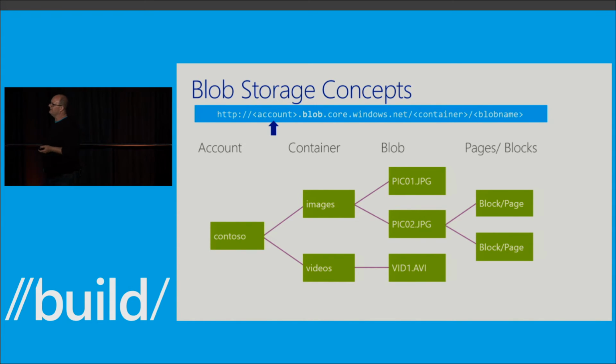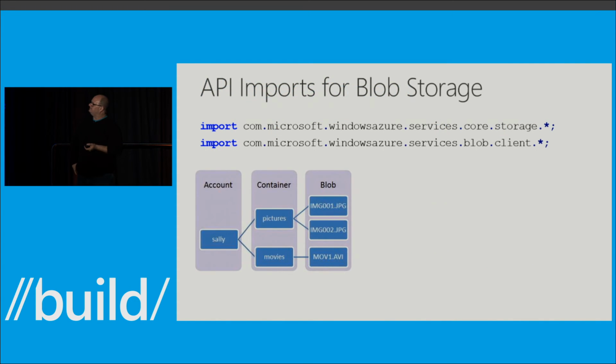So you've got your account. You can name the account whatever you like. The container itself, once again, is part of that. You specify whether it's going to be public or private at the container level. The blob storage itself is for each file. That's the name of the blob that you've actually got, and that's .jpg for JPEG files, et cetera.